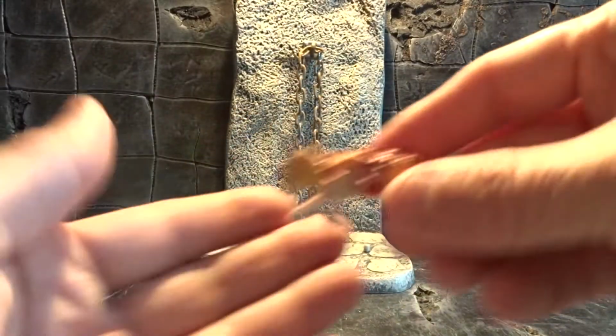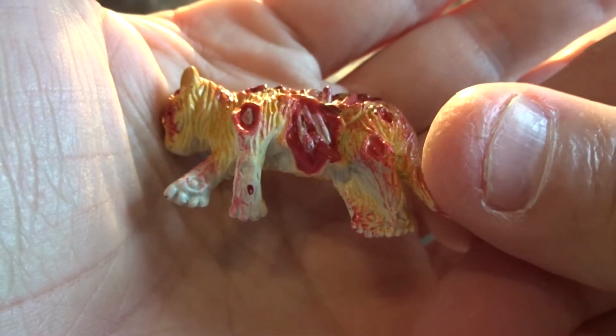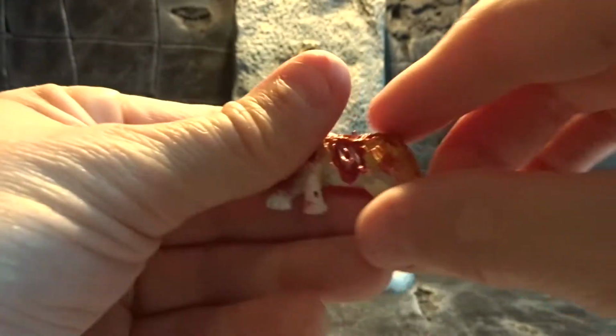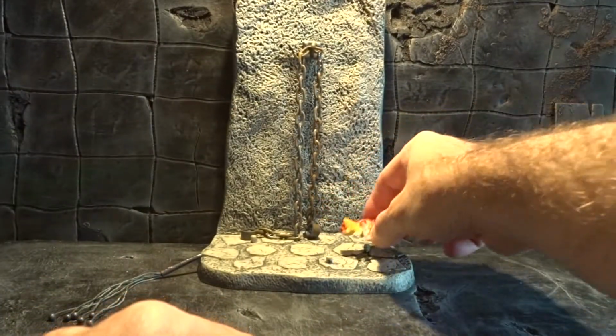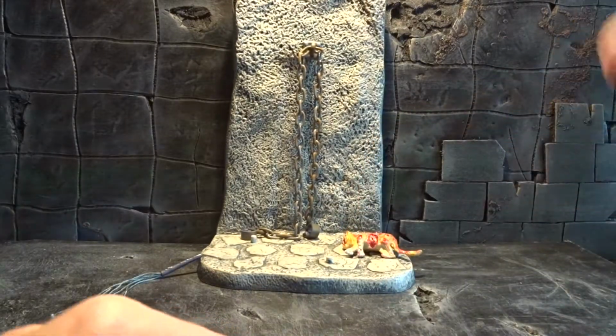And finally we get a bloody half-eaten cat. Again, a very movie-accurate accessory. On the back of the cat, there is a peg hole, so you can peg the dead cat to the base.